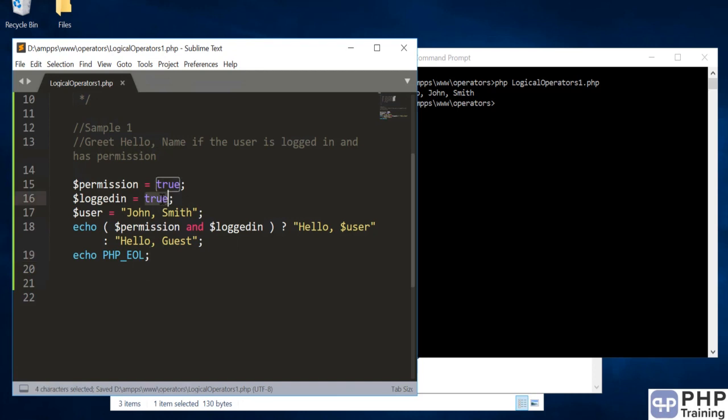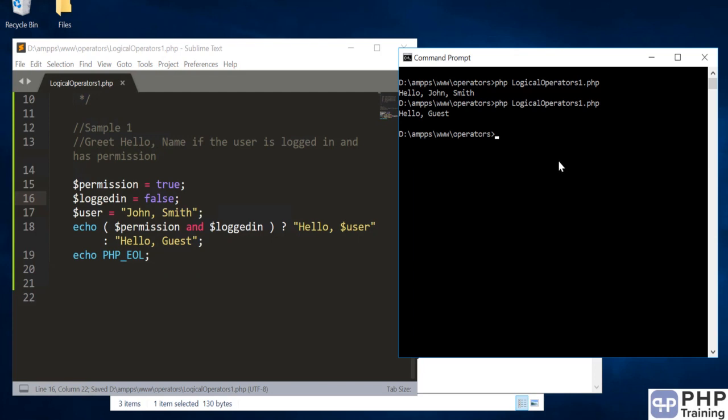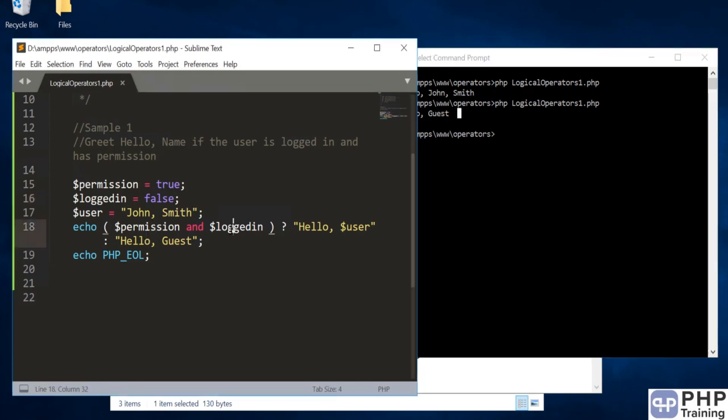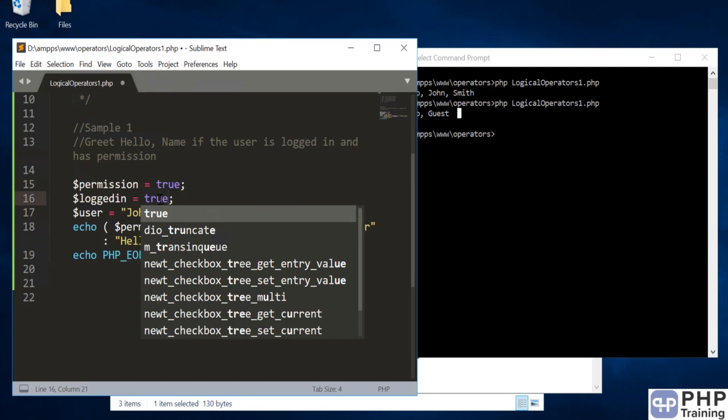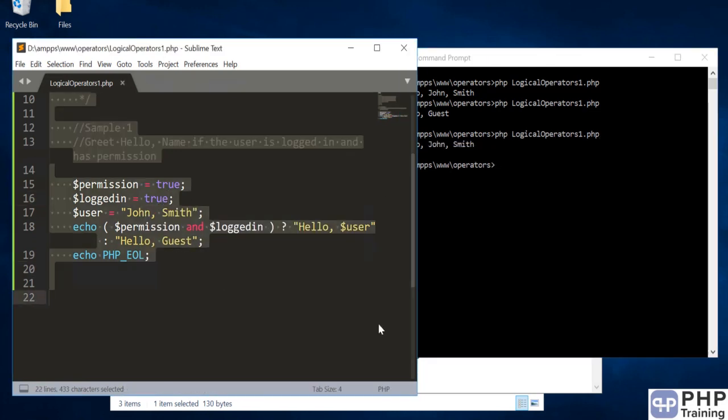And if you make any of these false, it will say hello guest, because both of the conditions have to be true in order to be true. If any of the conditions is false, then it will be false. So I'll change this back to true and it says hello John Smith.